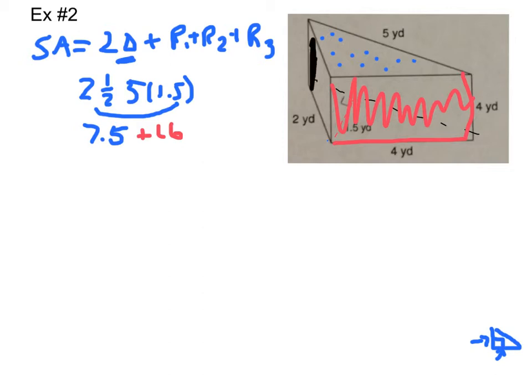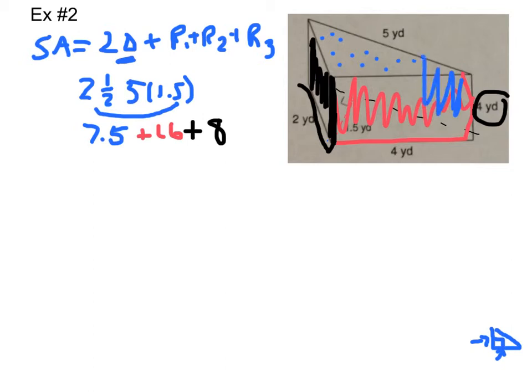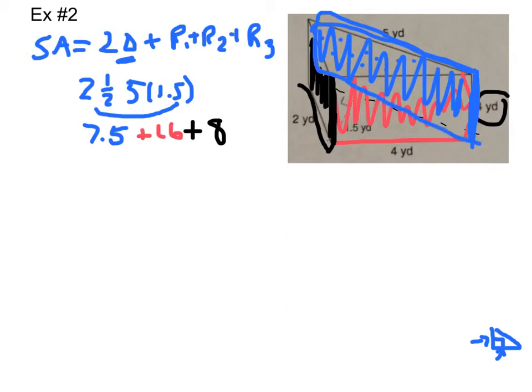This left side over here. That is 2 by, how tall is that? Oh, there's not a side length over there, but this is where I go. So it's a 2 by 4. So you add 8. And then I'm going to go to the back side, which is way back there. That's a different rectangle. That would be 5 by 4. So plus 20.